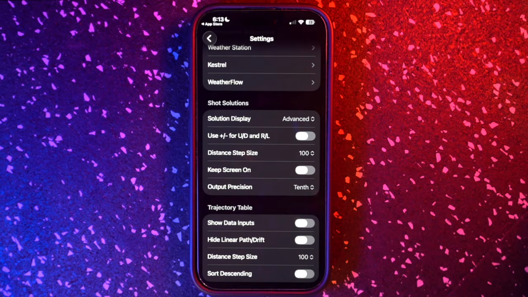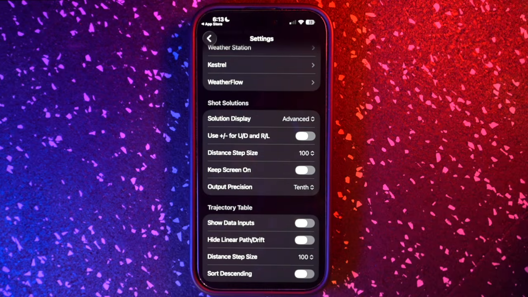The next option is whether you'd like the app to keep the screen of your iPhone turned on while the app is open. The reason they've added this is, as you can imagine, if you use the app to pull in a shooting solution, you input that in your rifle, you go ahead and engage a target with your rifle.